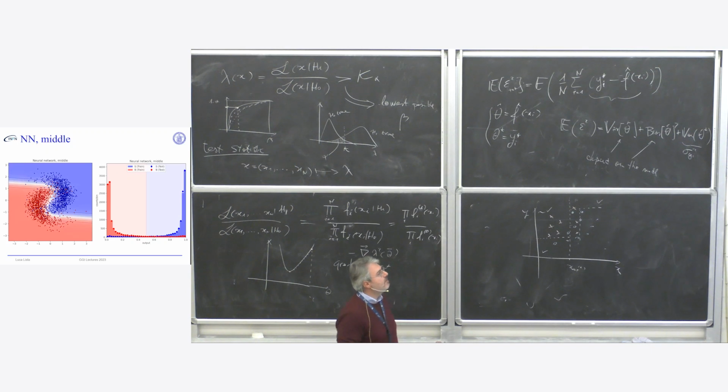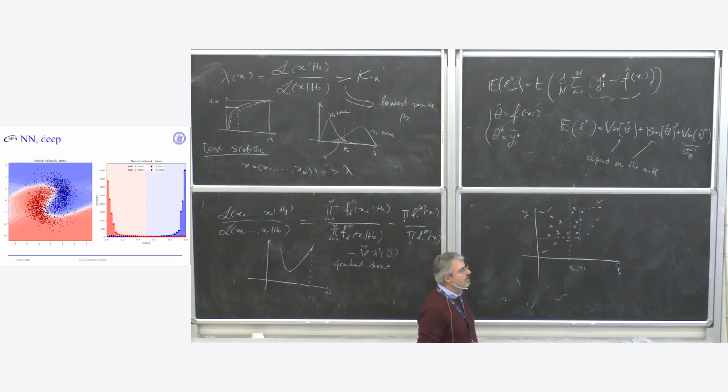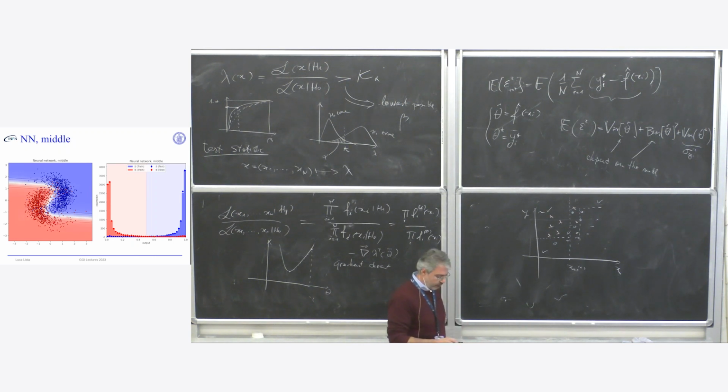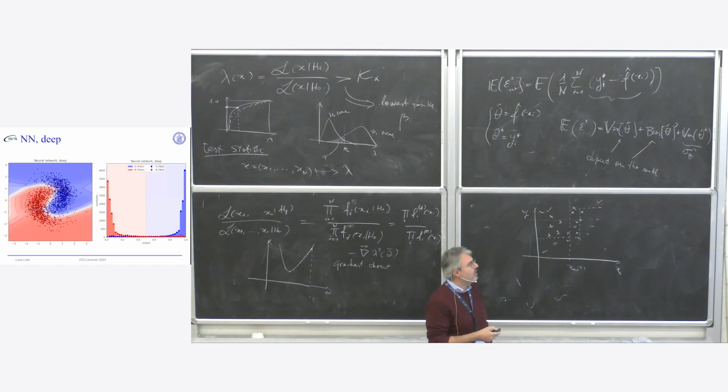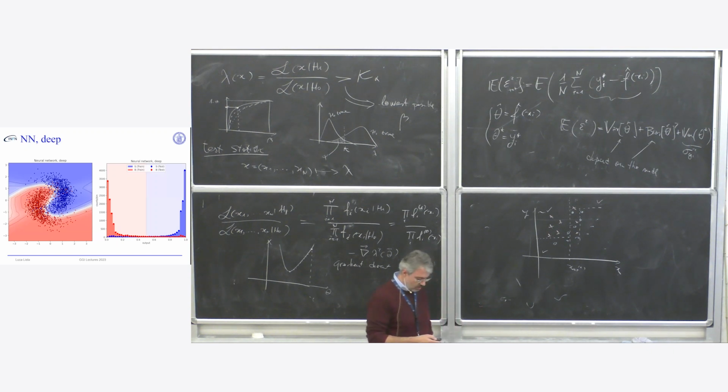If you do something more, so I add a second layer, you see that compared to the first one, you increase a little bit the separation. You have more or less the same performance, and if you increase even more using a deeper structure, I think it had 3 or 4 layers with a substantial number of nodes, you have really an output which follows closely the distribution and has this kind of separation.